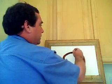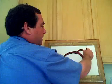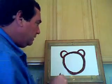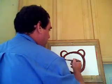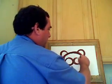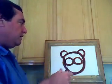Now, we're not going to put the ears at the top. We're not going to make it a monkey, so it's not going to be here at the side. We're going to make it right here about 2 o'clock. A big rainbow like that, not too big. And then we're going to put 2 eyes. The way we're going to do it is we're going to put a big circle like that and another big circle like that. Now, try to get the kids to make as big a circle as they can because they'll tend to make little tiny circles, and they might actually start painting them in a little bit later when we paint in the rest of it, and your bear will end up with no eyes, but I can show you how to fix that a little bit later.